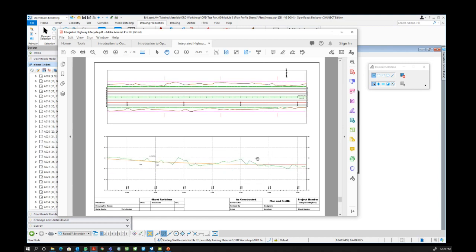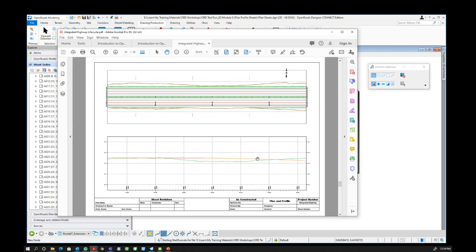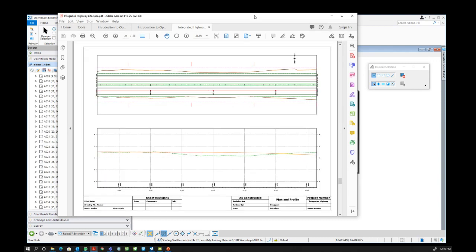Okay. Again, the way your sheet would look or appear depends on how you customize or set up your drawing seeds, specifically the sheet seed, which can be further customized depending on your preference.